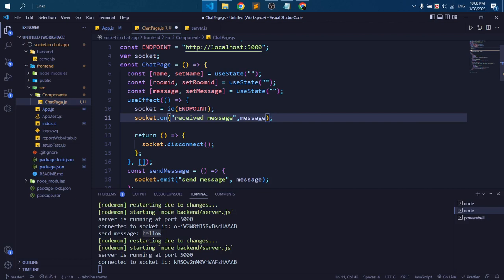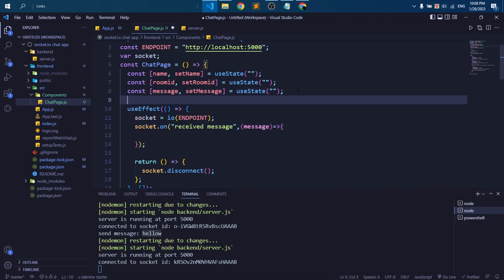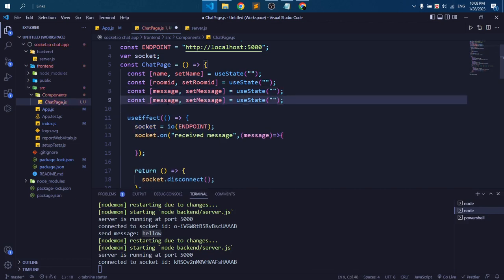And after this, we want to set this message in another variable. So let's create this variable. I create this variable as name received message. You can give anything as you wish.